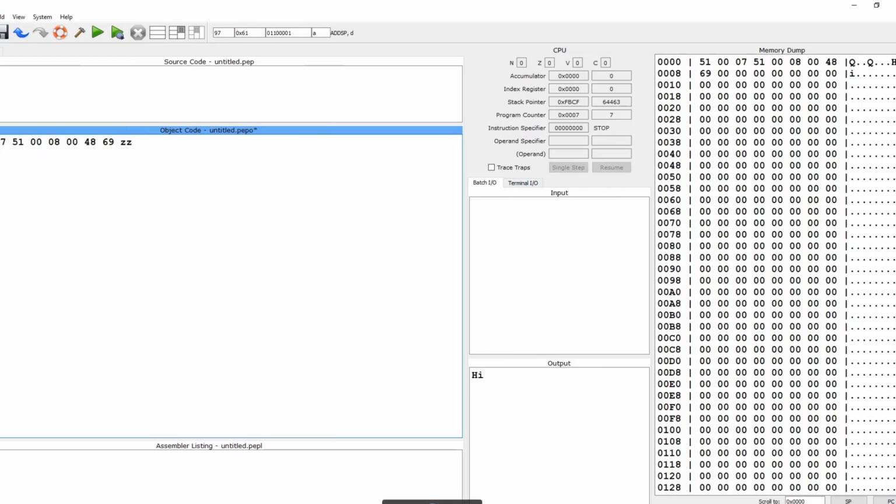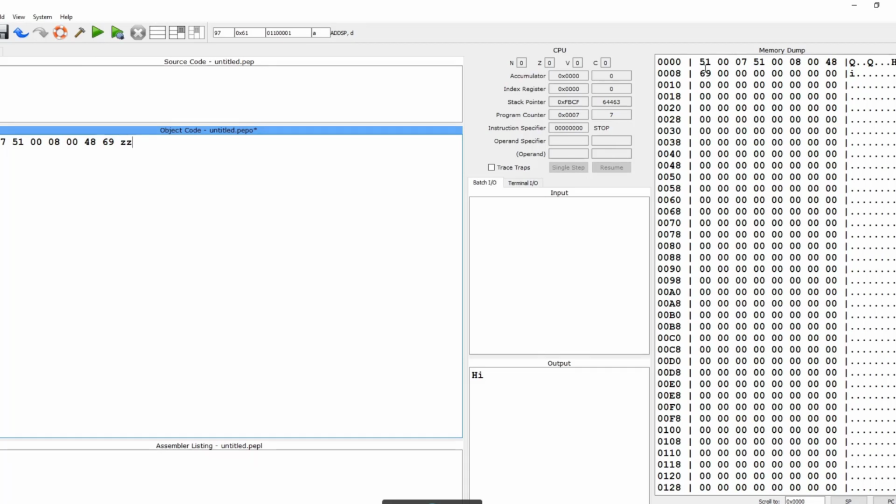And you will see that the instructions all the way up to but not including the zz are here in memory. So these are 510007, 510008, 00, 4869.